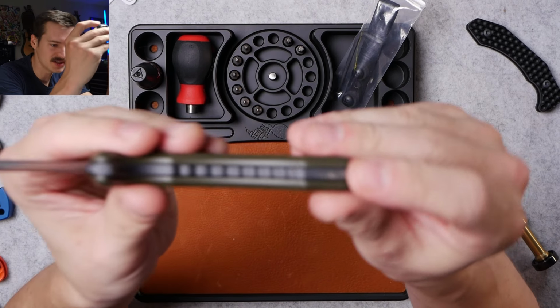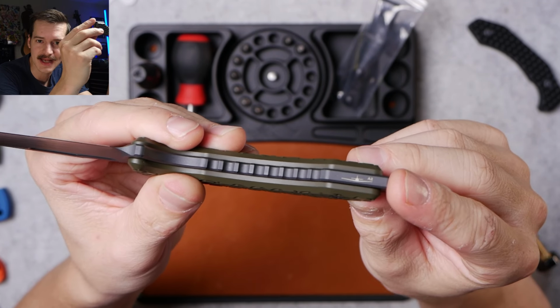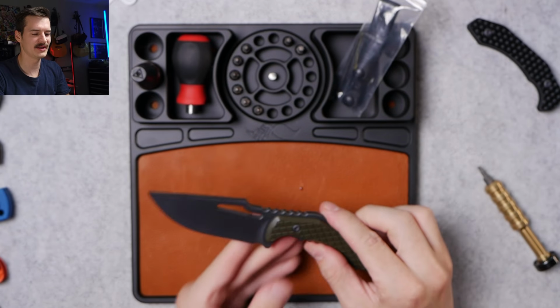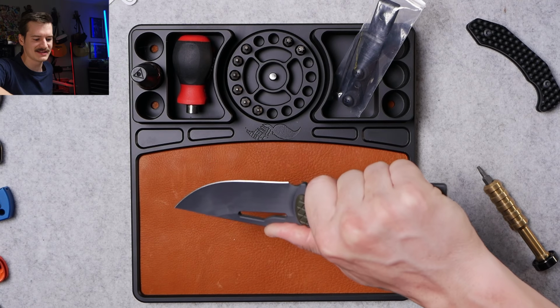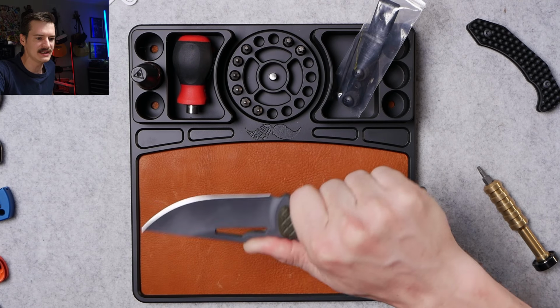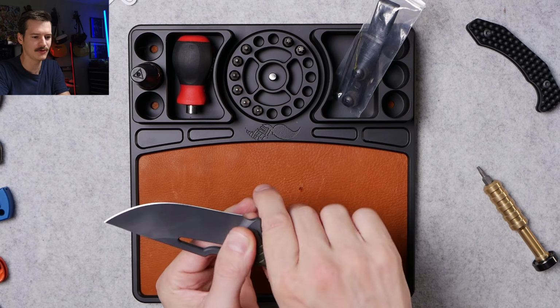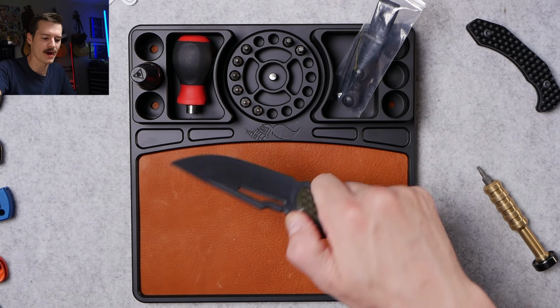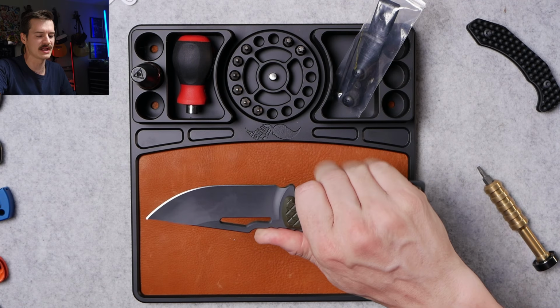I gotta be honest with you. I just noticed the little Skyraider logo on the tang, at the end of the tang. Look at that. That is beautiful. Ergos in hand, feels great. Just my size. A little on the big side for me, EDC-wise, but it's so comfortable. This bent PP banana handle just molds into the hand so well. Really nice thumb ramp back here. Kind of a subtle poon situation. That feels like home sweet home.